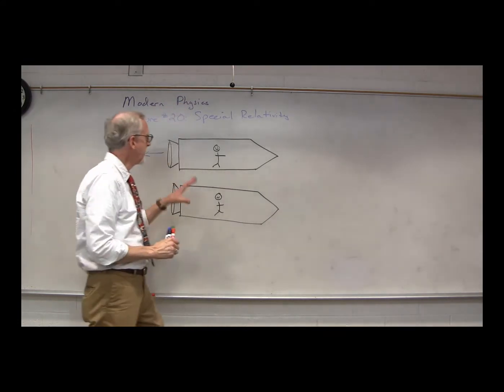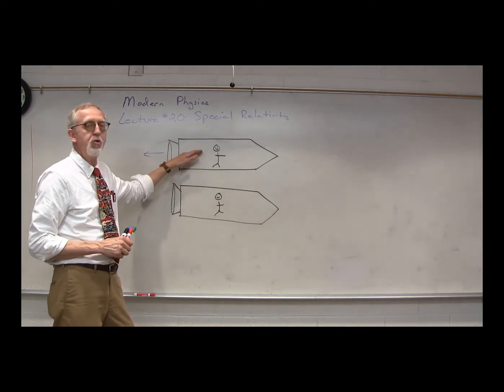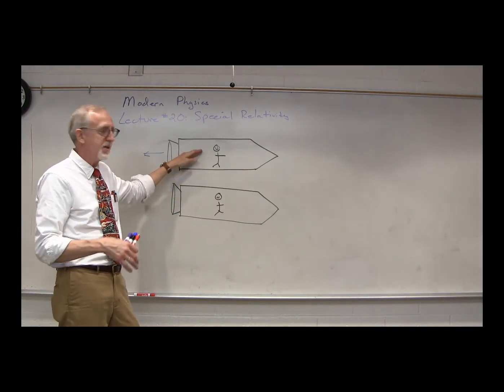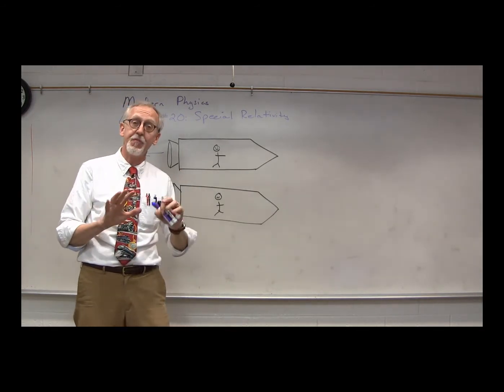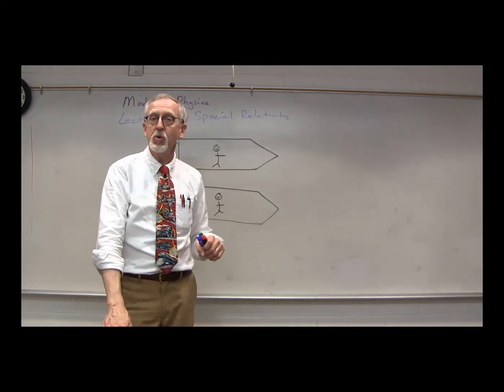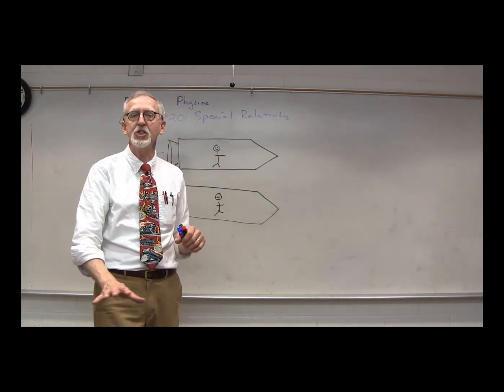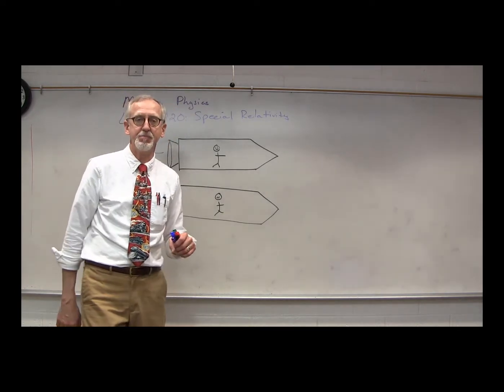Okay, so there's nothing either one of them can do to determine any overall velocity relative to anything else. Okay? So that's the basic idea of the first postulate. Now, there's nothing in that that Isaac Newton would have disagreed with. There's nothing in that postulate that contradicts Newton's laws. What is the second postulate?